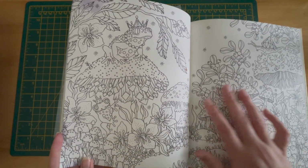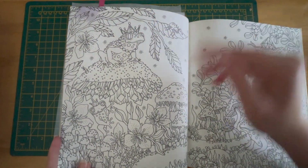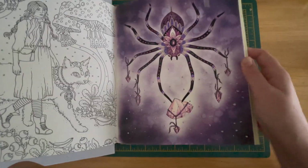It looks very busy. Oh god, there's a bit of food on there, I'm so sorry guys. It's because my son's high chair is right next to me.